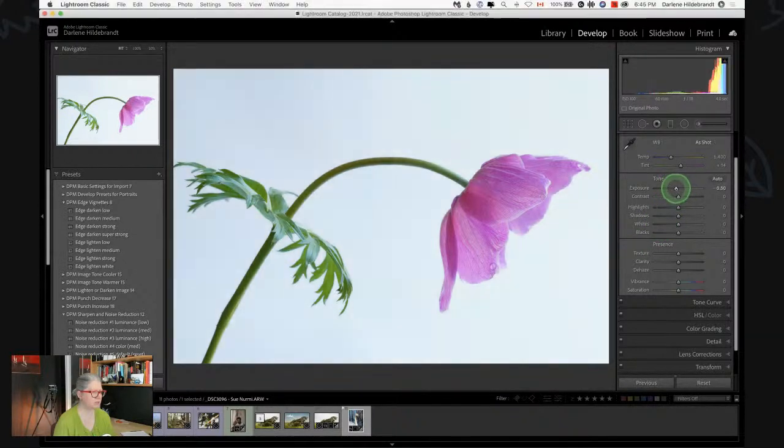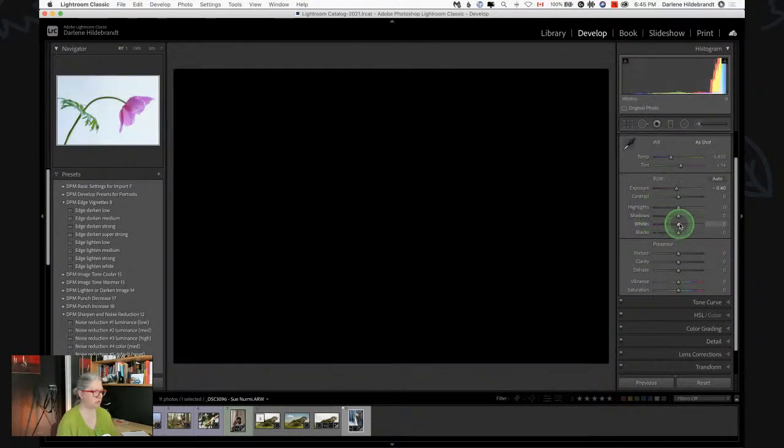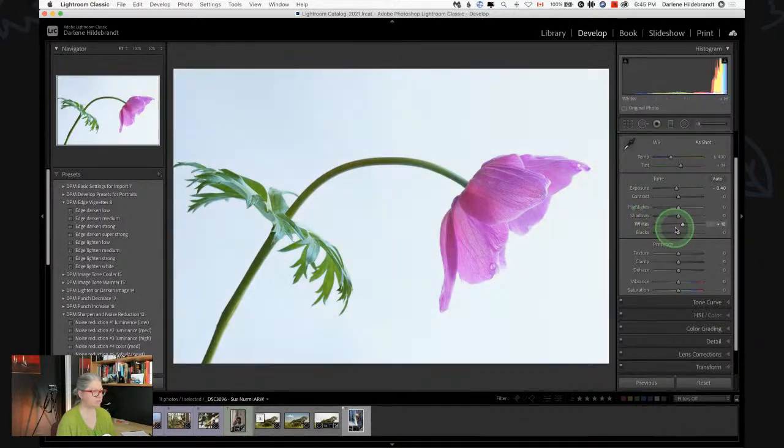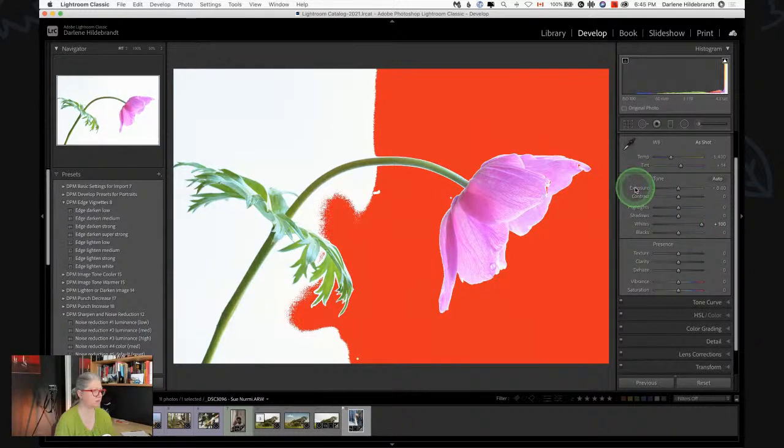I could darken the whole thing a little bit, and you can see that that starts to affect the flower, but I like the translucentness of this flower, and I'm actually going to make sure with my white slider that I have a little bit of clipping. So if we take this white slider higher, or we do the shift click, actually I want to take it higher than that, we're going to make sure that everything in that background is white, right? So if we can really take it farther. Now this is going to print pure white with no detail, if that's what you want.